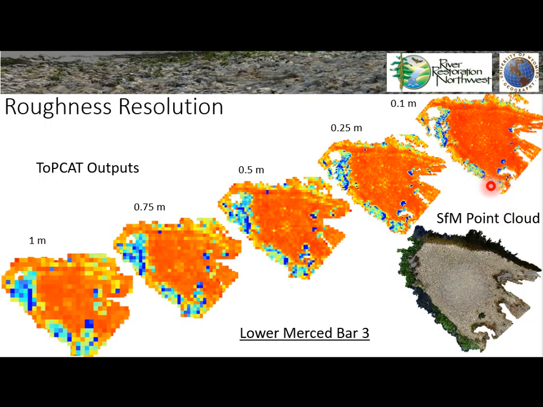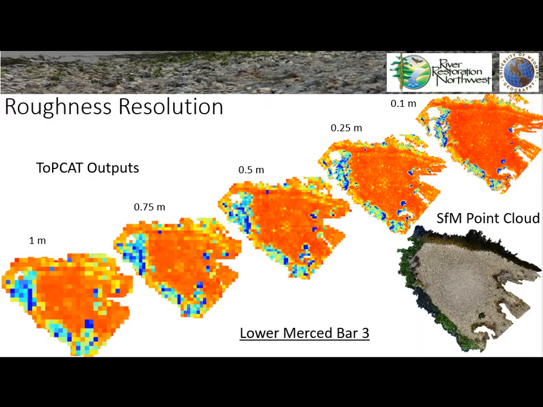What you can see here is the areas in red are much lower values for roughness. As we move into yellow, we get higher values. And the blue that really stands out in these diagrams is really, really high measures of roughness. What I'm going to show you is that we're going to be able to utilize all of these different spatial resolutions of roughness to try to calibrate our models for detecting grain size.